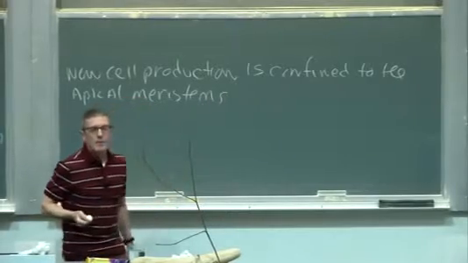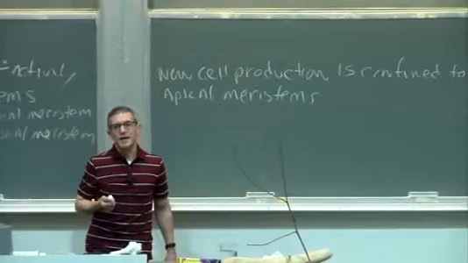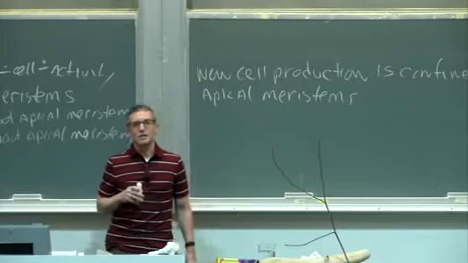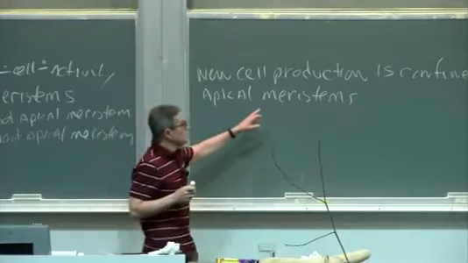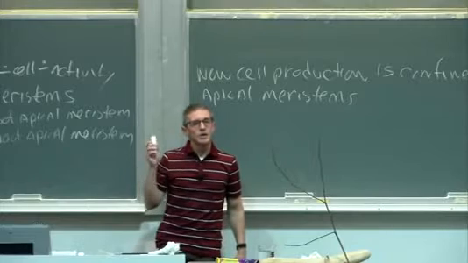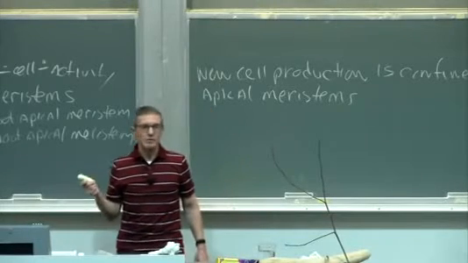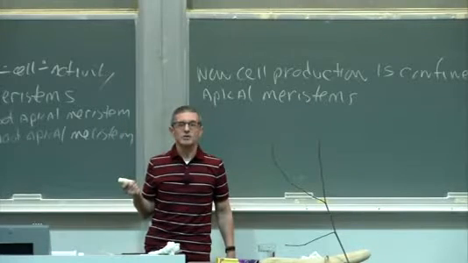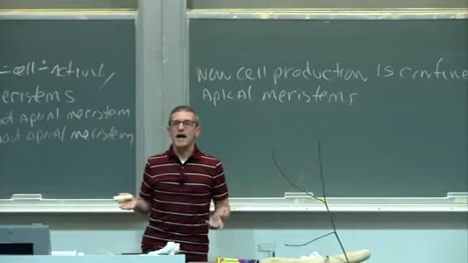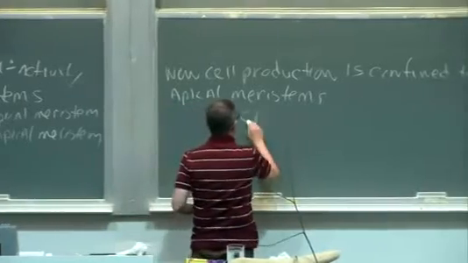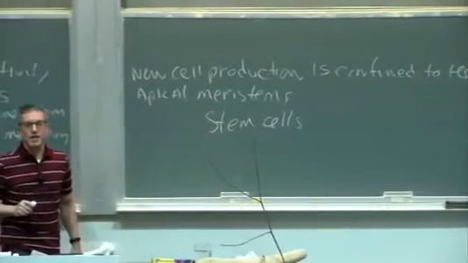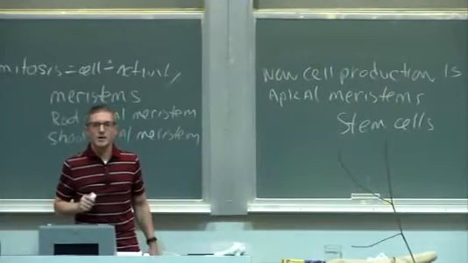Now, the cells which make up the apical meristems are remarkable. We think that as long as they aren't pathogenized by some bacterium or some kind of plant disease, as long as they're provided food and water, the cells which make up the apical meristem can live forever. So potentially on a 3,000-year-old redwood tree, you could have an apical meristem which was around at the time the seedling was starting 3,000 years earlier. And in this sense, the cells which comprise the apical meristem are often viewed as having properties of animal stem cells. That is, having unlimited properties to divide and, as we will see, to differentiate. So this is sometimes applied to cells of the apical meristem.